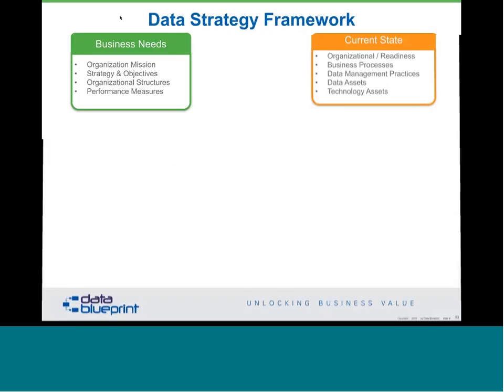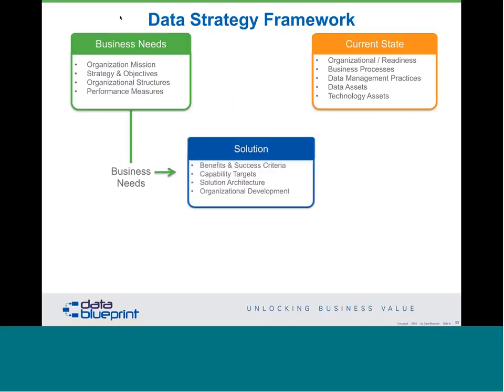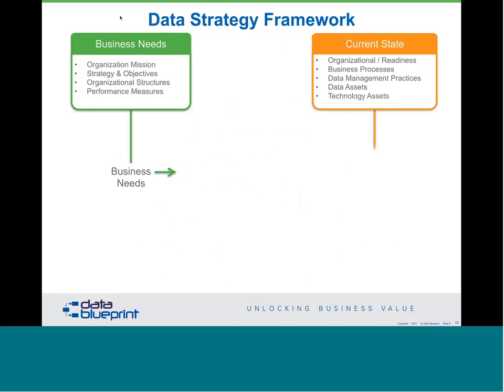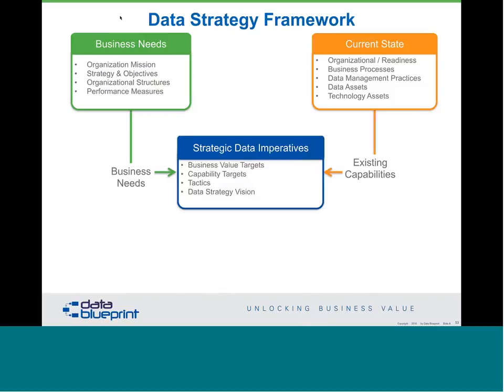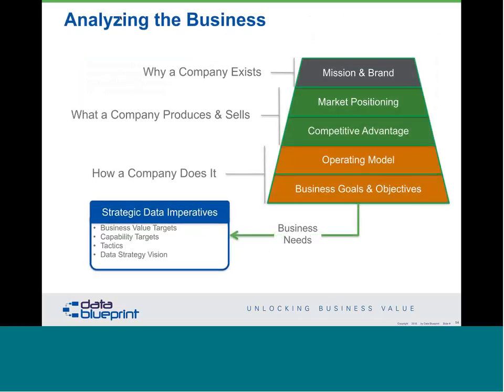And again, I stress the key to this. So remember, we've already done this business needs. We come down here for the solution. No, that's not right. Only when we understand the business needs and understand the current state of the organization does it make sense to then start to work with business imperatives. And these business imperatives are the things that you need in order to satisfy the business needs.